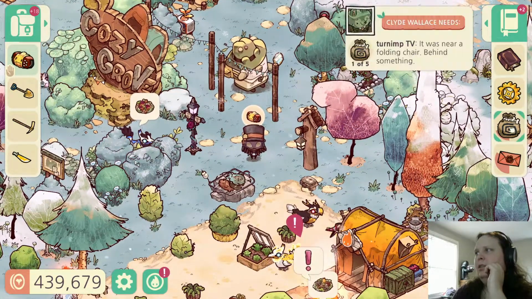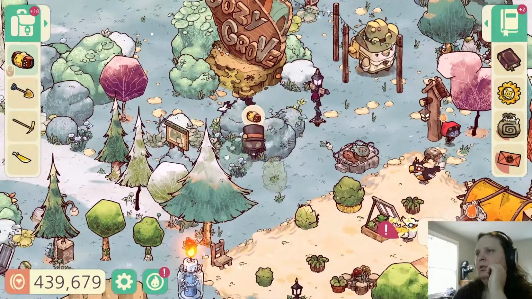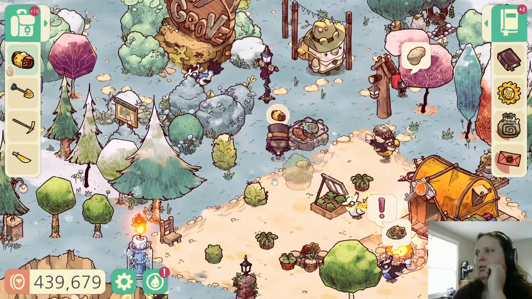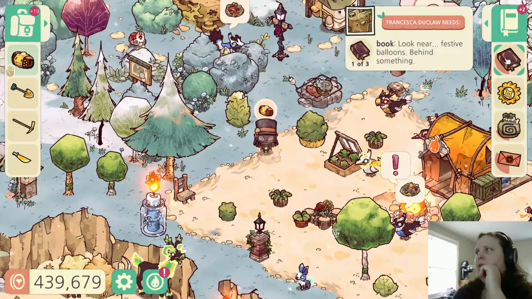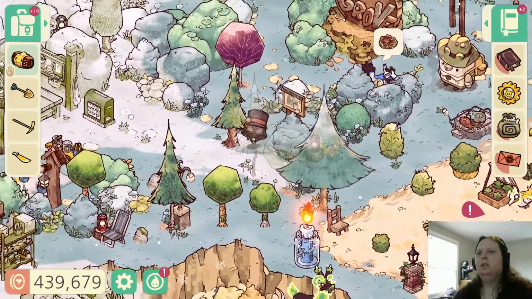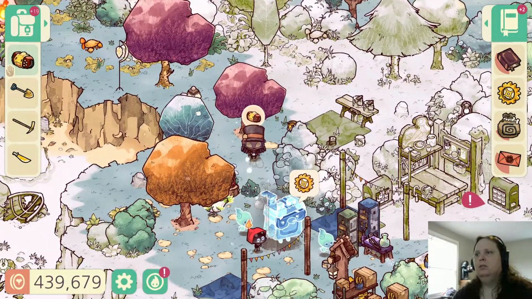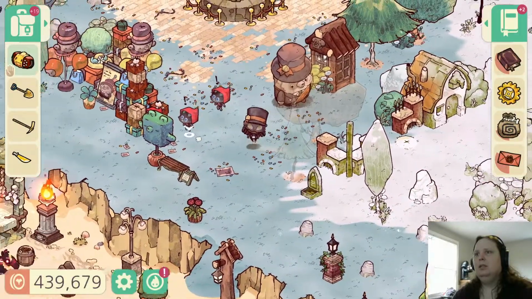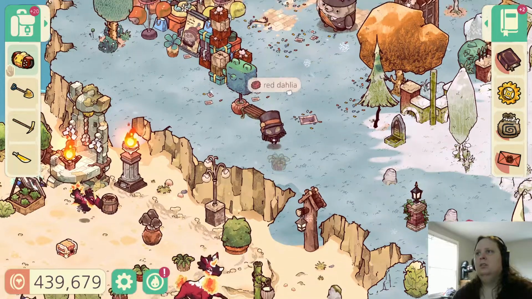Stone grill down here. I'm looking for a TV down there. No, I'm looking for a book. There's the book. Okay. Look near festive balloons behind something. Okay, so I know where that is. Over near the mayor. Am I supposed to be picking up these TVs that I see? That might be it. Harvest. Got you.